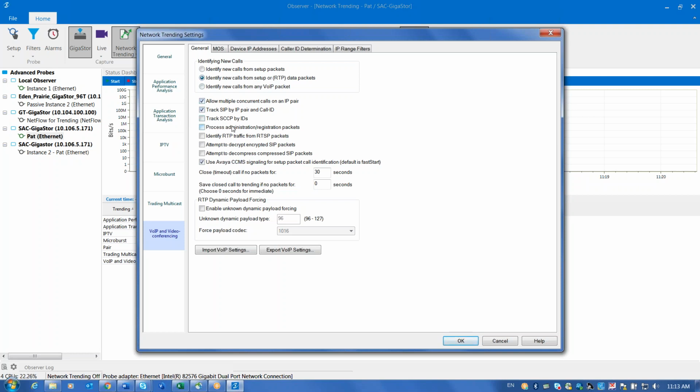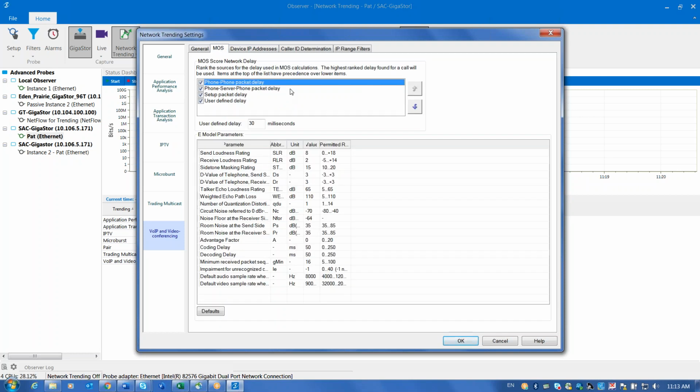If you've got Skinny, turn on Skinny. Dynamic payload forcing, I've never used that because it's mainly not necessary. This is how we are evaluating MOS, and you can change this if you wish, but our recommendation is that you leave it this way.